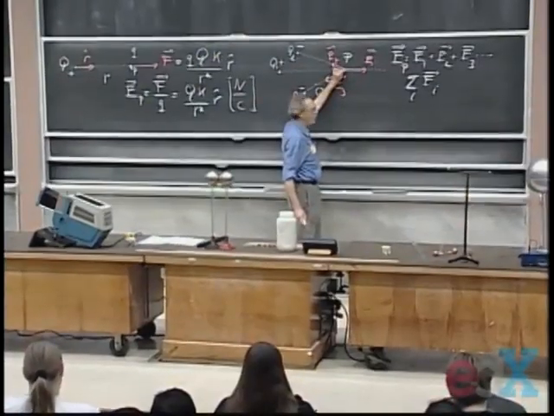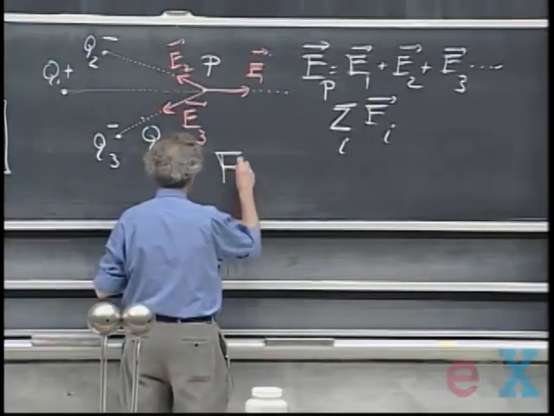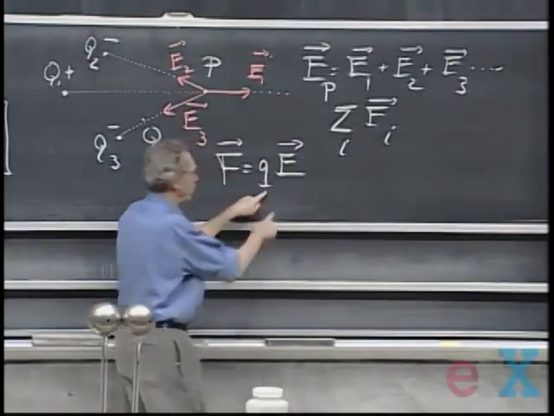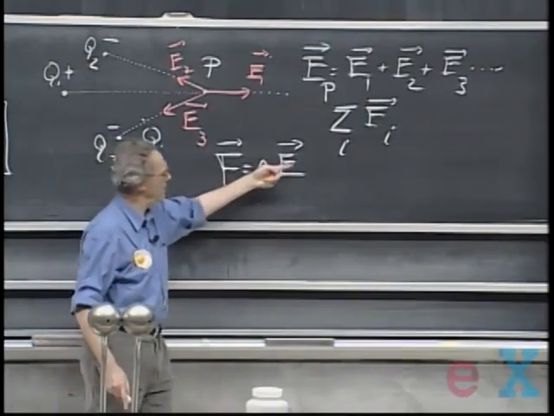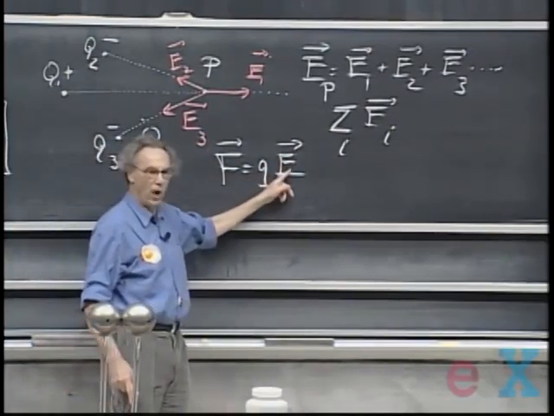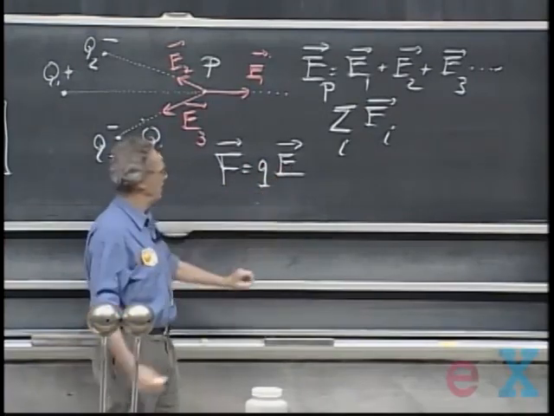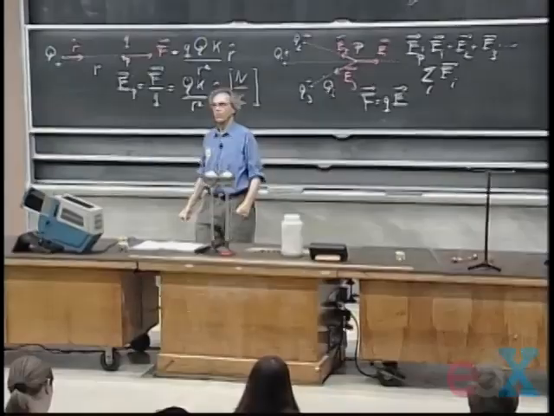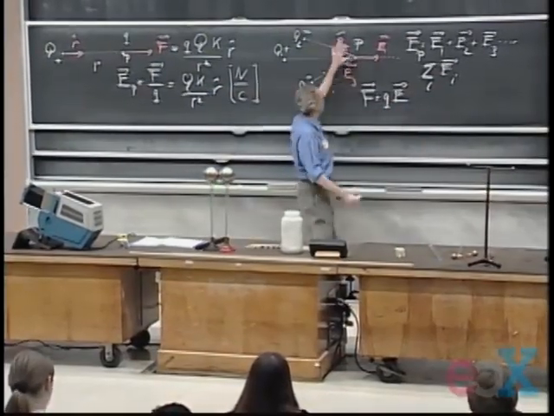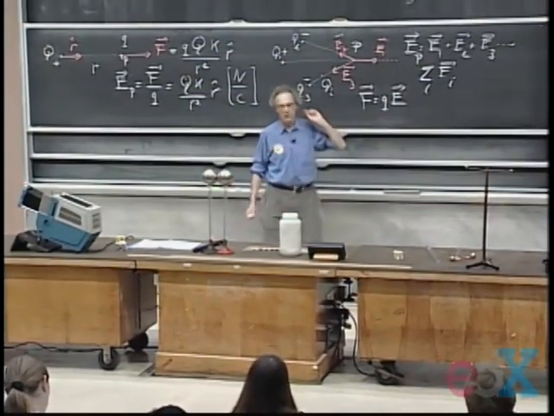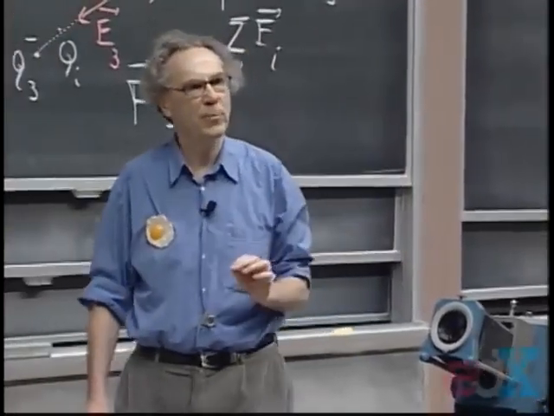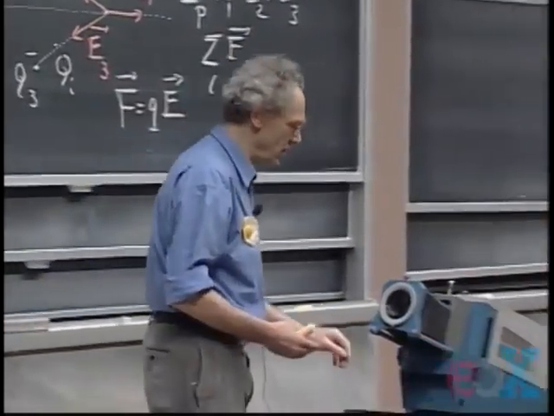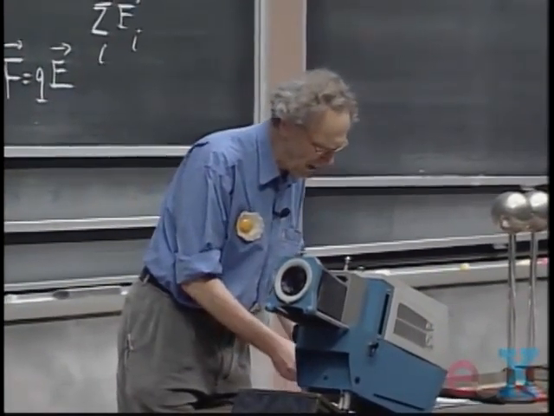And that charge that I have in my pocket is little q. Then the force on that charge is always q times E. Doesn't matter whether q is positive, then it will be in the same direction as E. If it is negative, it will be in the opposite direction as E. If q is large, the force will be large. If q is small, the force will be small. So once you know the E field, which could be the result of very complicated charge configurations, the real secret behind the concept of an E field is that you bring any charge at that location and you know what force acts at that point on that charge.